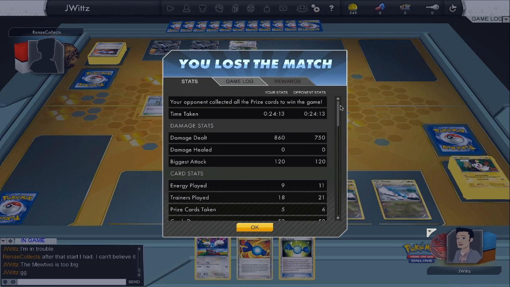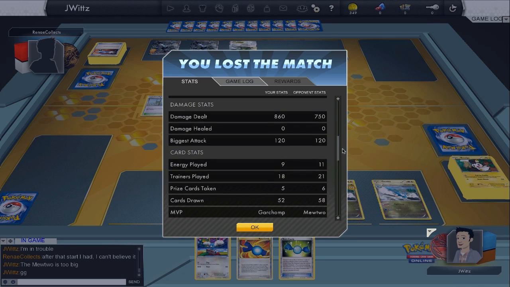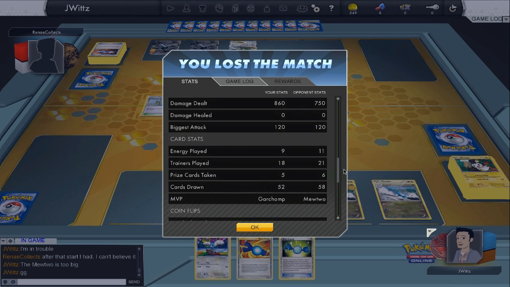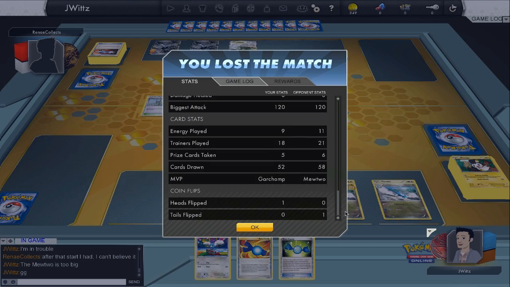So just looking at some stats, 860 damage to 750. Both of our biggest attacks are the same. MVP, Garchomp, and Mewtwo. But anyways, thank you very much for watching this first episode of PokéPlay.